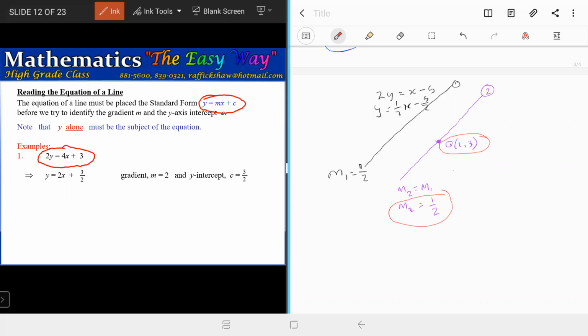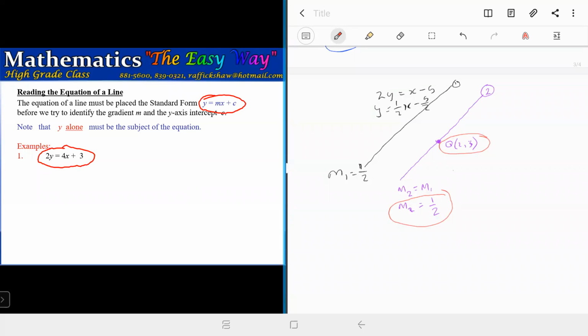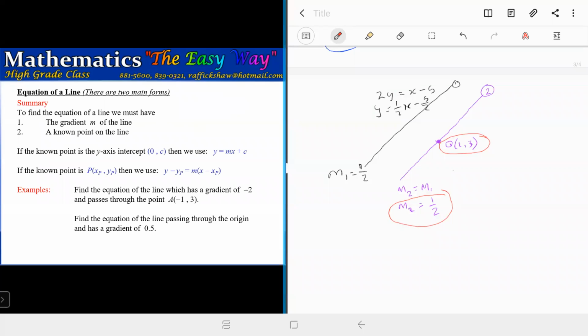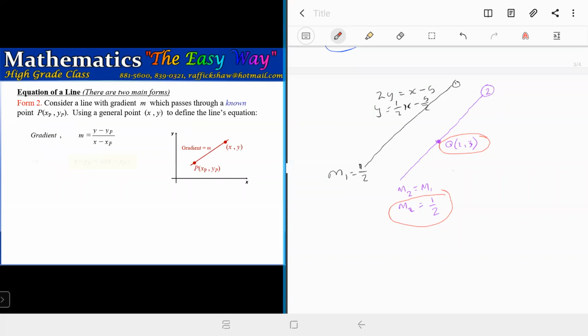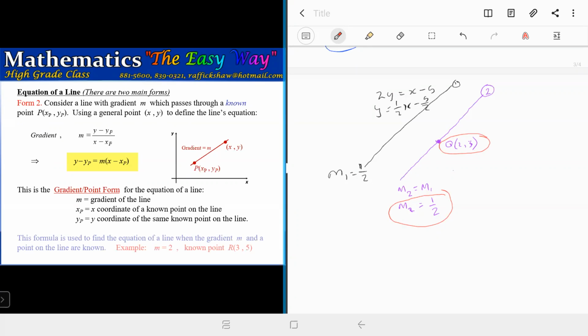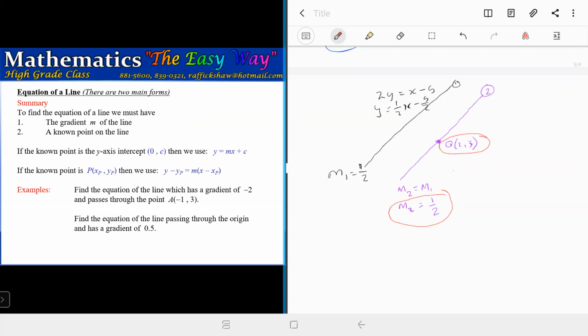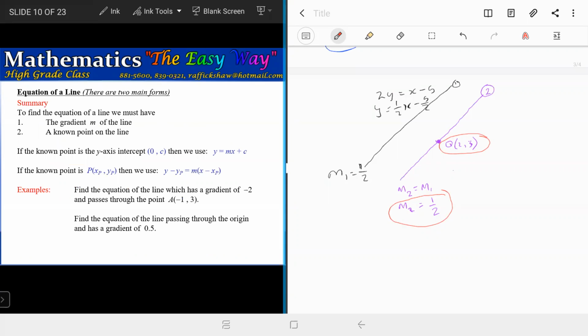Simple enough, if you remember that to find the equation of a line, you need to know two things, which is something that we did as well over here. See there? Or summarize. The last thing that we did yesterday. You have to look over your notes, guys. That's what I told you to do. See there? Right here. That's what I told you. To find the equation of a line, you must know two things.